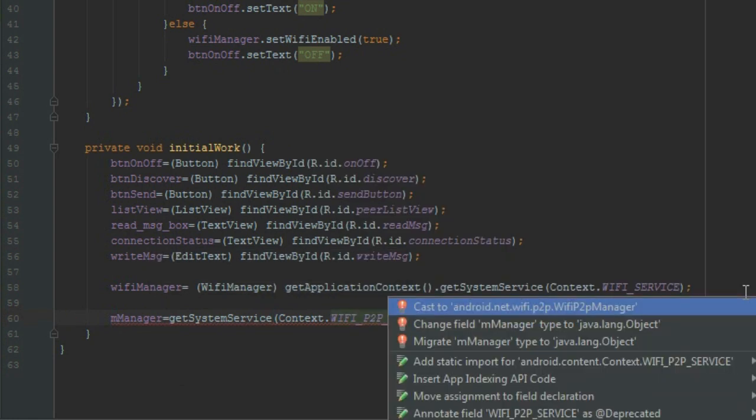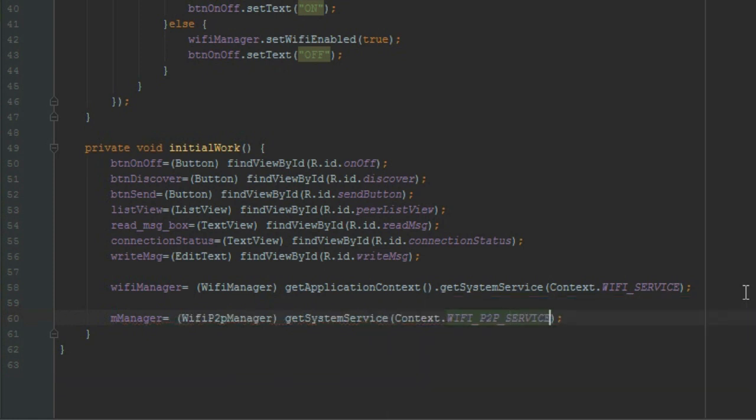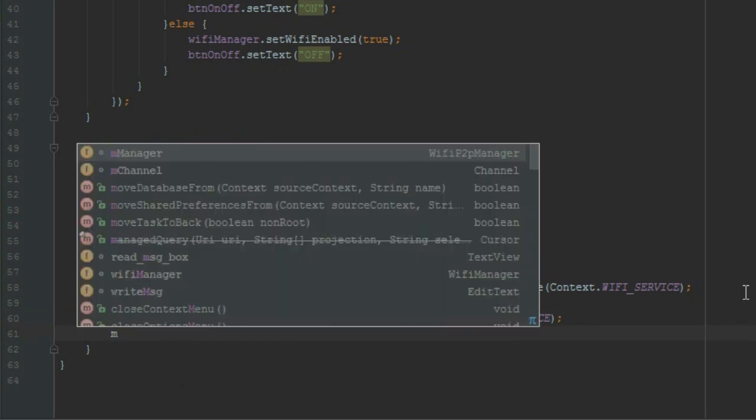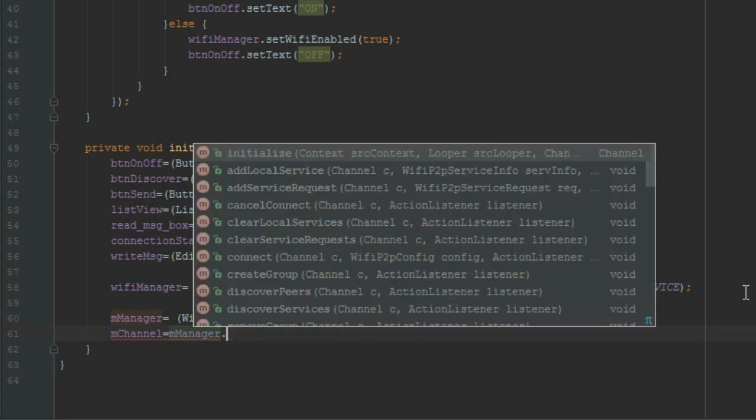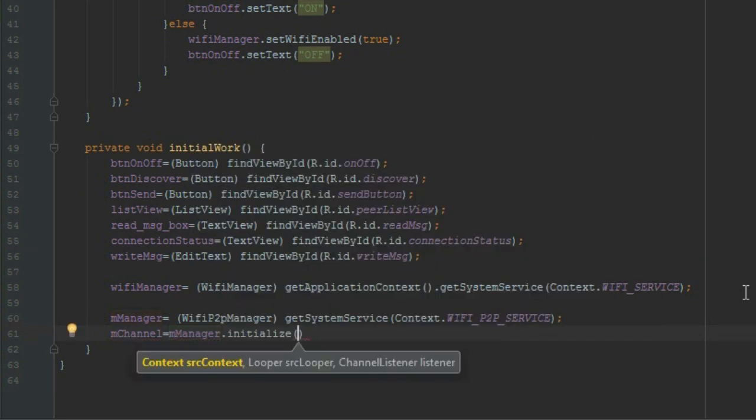Press Alt Enter and cast to android.net.wifi.p2p.WifiP2pManager. Same for the channel. Channel equal to manager dot initialize, and the first argument is this.